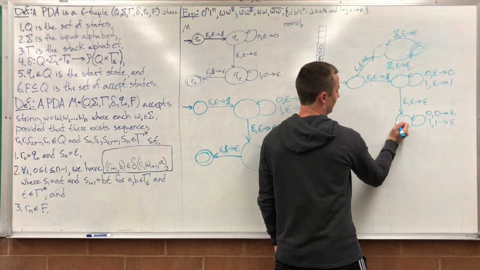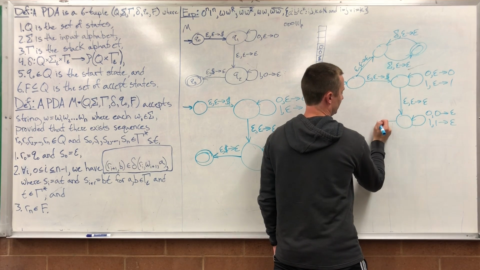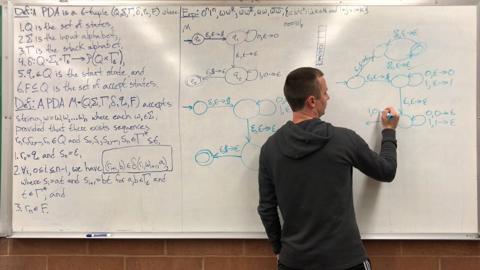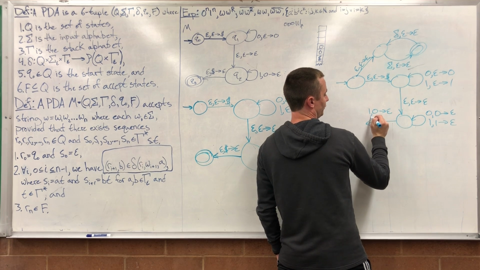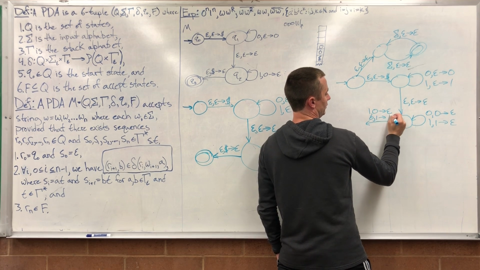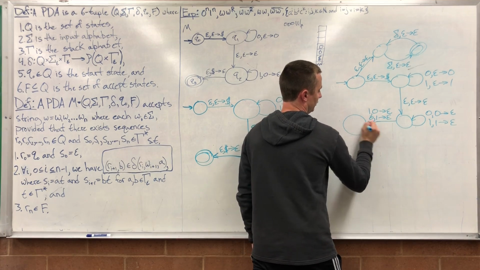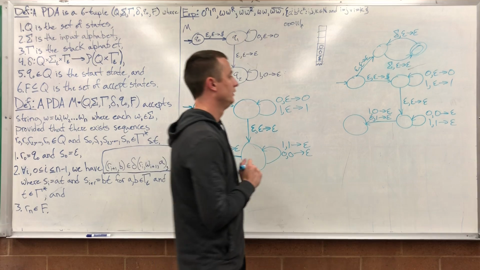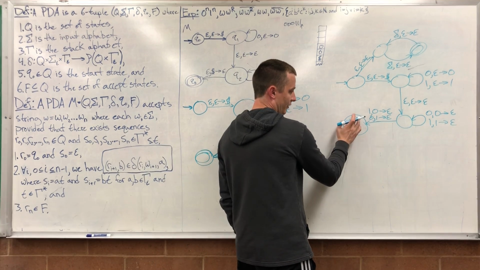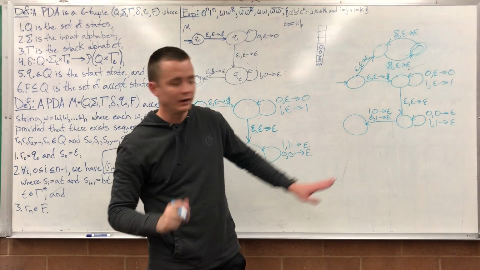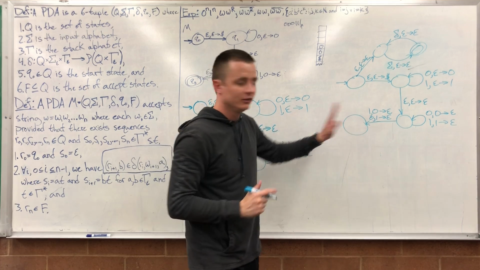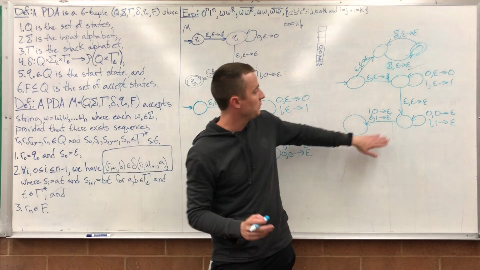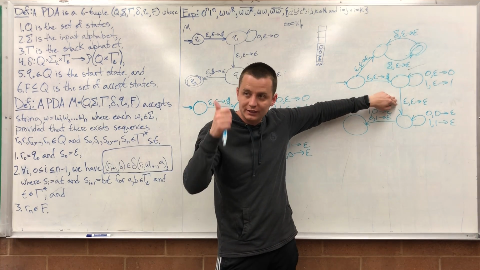So like you're saying, if we have a 1 and we pop a 0, or if we have a 0 and we pop a 1, then we can come over here and accept it, or almost accept it. Now we've had a mismatch once we get to this state. So now we don't care what the rest of the string is, as long as we make sure that we non-deterministically guess the middle correctly.